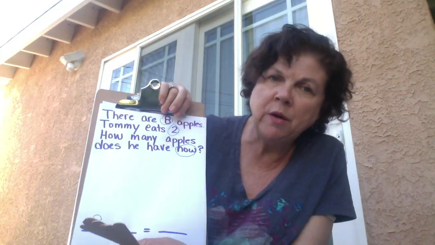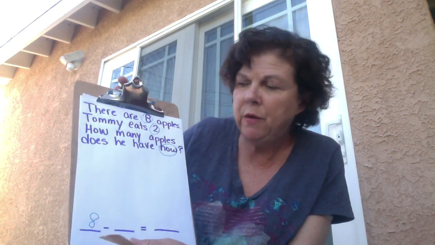Then let's look back at the story. What is another important number we see? Tommy ate 2 of them. Okay, so 2 of them. So I'm going to write that as my second number because we know that's how many went away, is 2. Here's the 2. Okay, so out of these 8 that I have, I need to put 2 of them down because they are gone away. They're in Tommy's stomach. Tommy was very hungry. 1, 2.